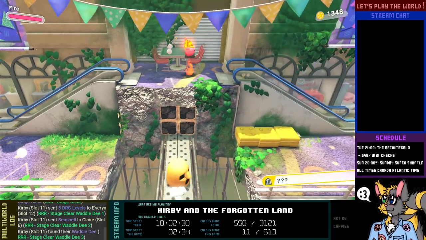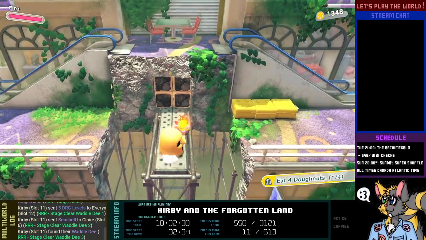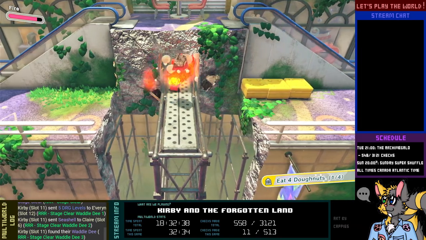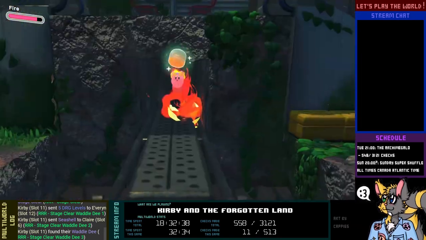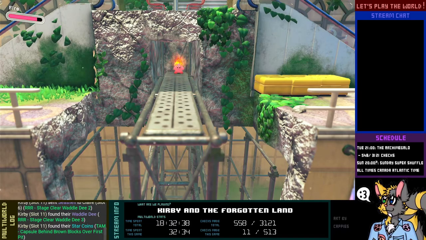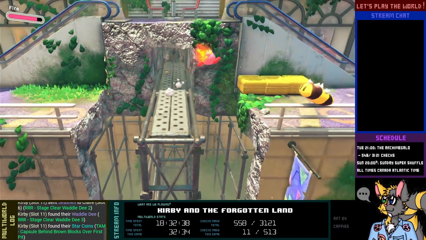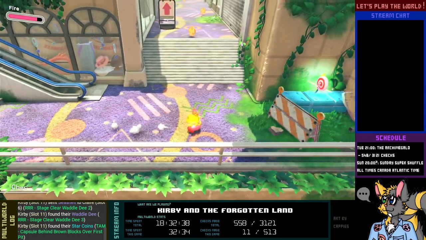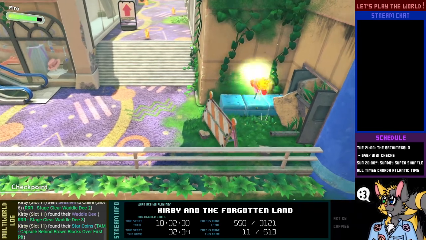There's one of my donuts. Oh geez. Here is our first capsule. Capsule behind brown box over first pit. Star coins. There's the hyper candy.